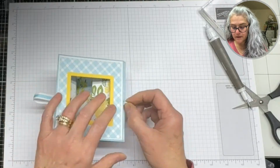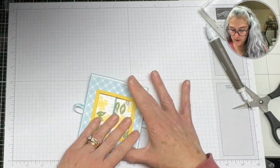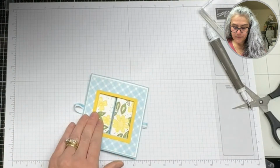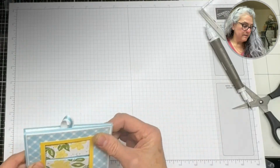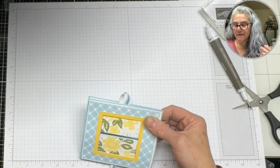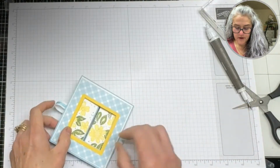And then, see, that one is actually really well closed. That one closed really well. And this one is the one that's not closing very well. Okay, there we go. That is so unhappy. The other thing you can do, which is what I was going to do with my husband's, is I'll just add a tiny glue dot on the top and the bottom, so it stays together, and then he'll open it and it'll be fine.